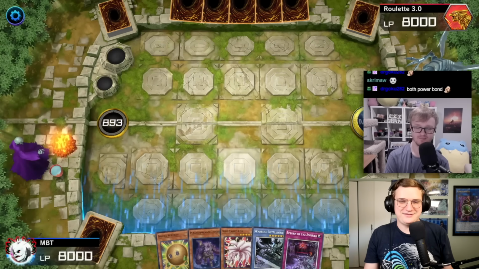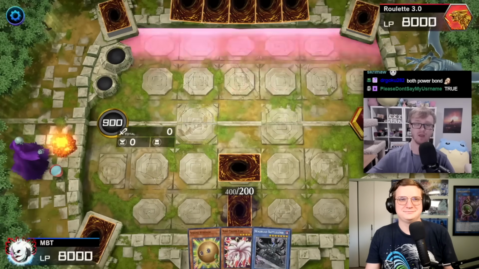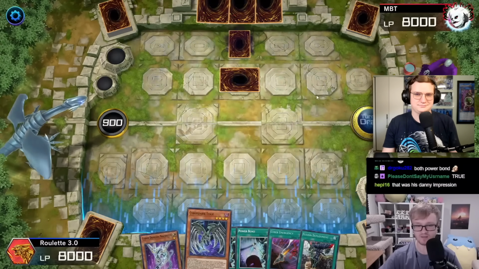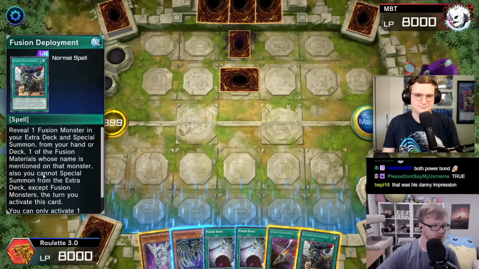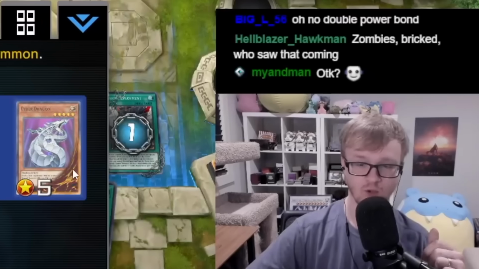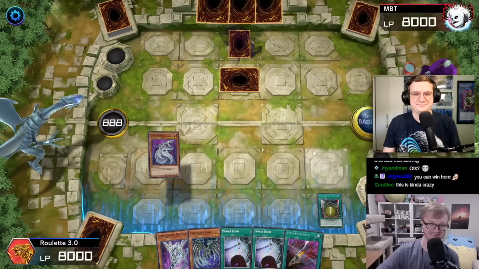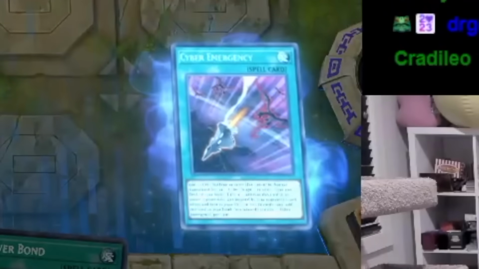All right, what are we... Ooh, this deck is not very good. All right, go ahead. Okay. Yeah. Let's see what I got here. Perfect. Okay, sure. Okay, I'm gonna activate Fusion Deployment, which is just in this deck for some reason. And here we get Albaz, and then we, Yeah, oh, okay. Yeah. I just happened to pull, you know, a couple of those cards. Cyber Emergency.